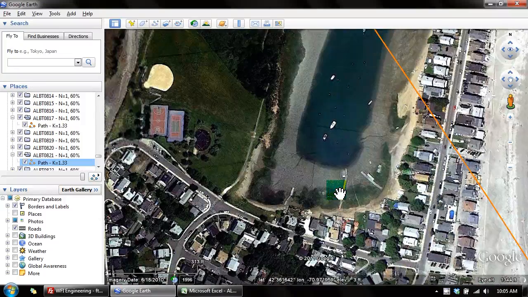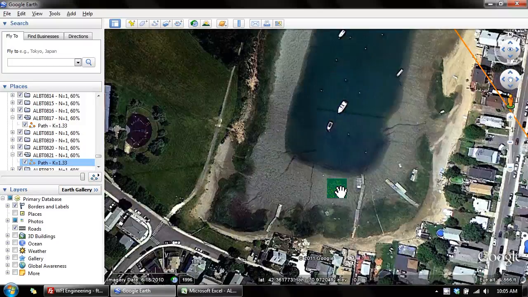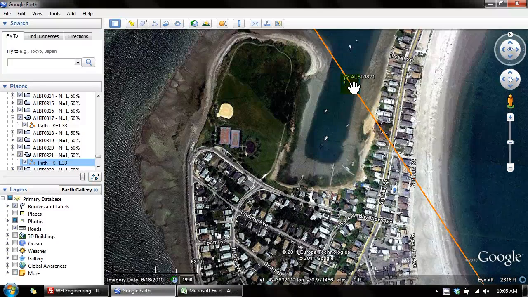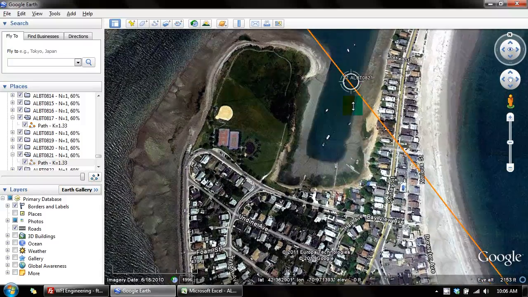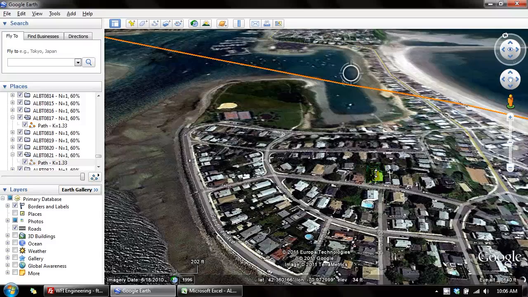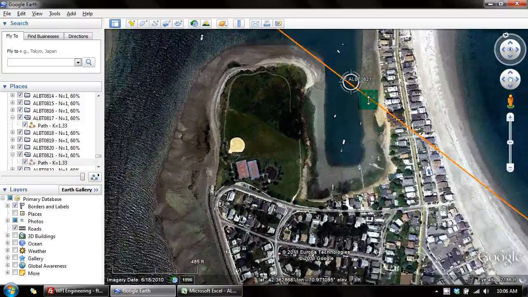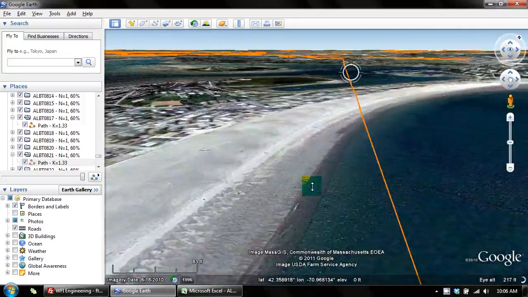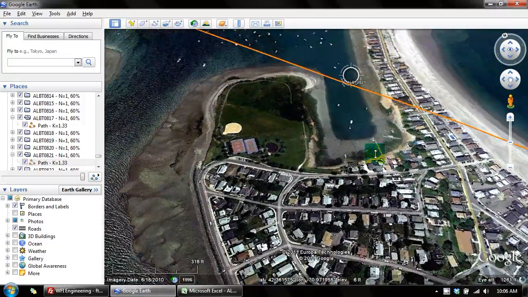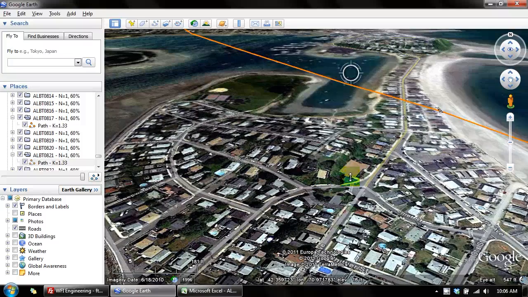And then to tilt, since now it won't automatically tilt, you're going to press down the middle mouse button or the scroll wheel. Not roll it, but press it down, and you'll see that the mouse changes to this weird circle thing, and then you're going to drag your mouse backwards, and that'll let you tilt, and then you can move your mouse around, and that'll let you move around in 3D space. That's all the important settings in Google Earth.